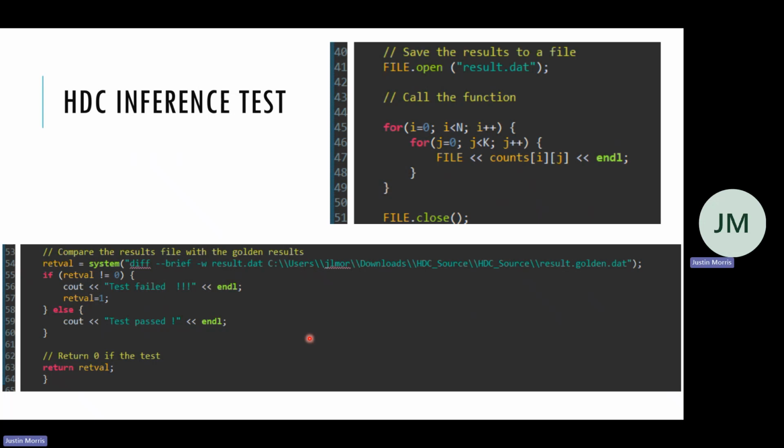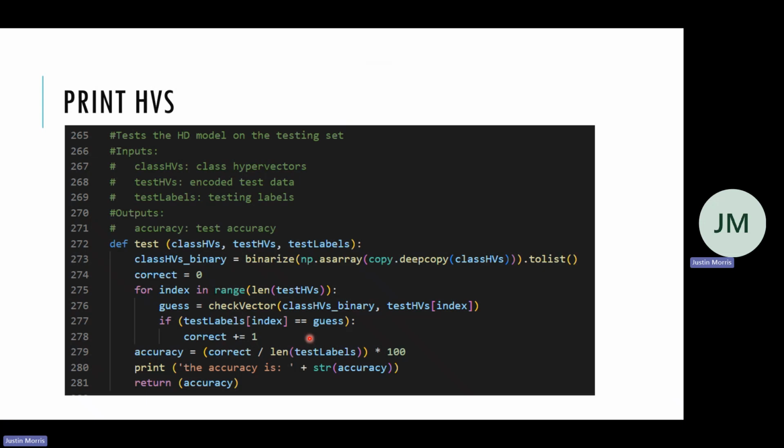And part of the second part of the high-level synthesis lab is starting printing values from the Python code for the final project, so that you have that reference, and you can also have the class hypervectors and the query hypervectors that you can load into your design and test whether your design is correct or not.